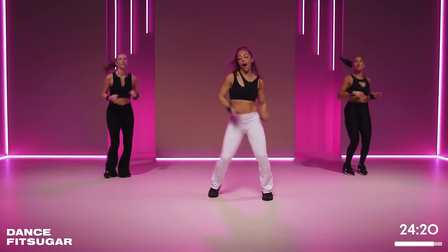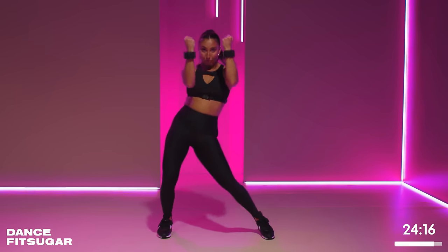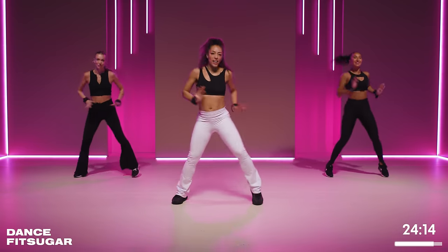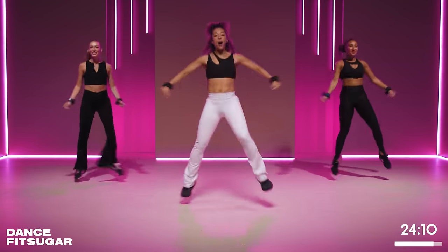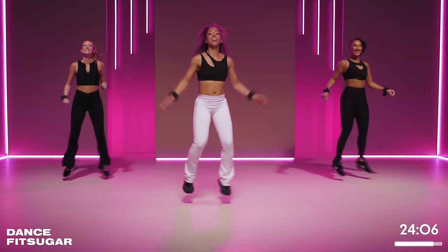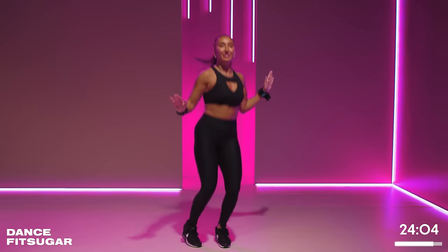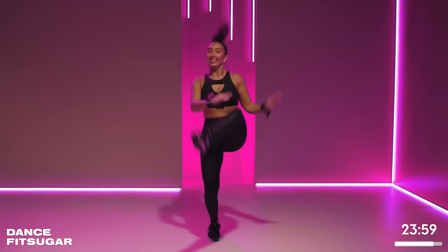Good. Push it down. Now the three of us are wearing dance bands today, about a pound each just to take it up a notch. Why not? Okay. Three, two, one. Tap out and kick it out. Three. Tap for two. Again. Three, two. Inner heel. Tap. Other side. All right, we're back to those inner thigh clicks.